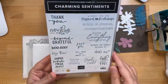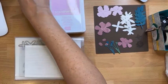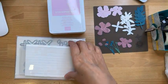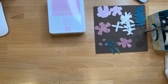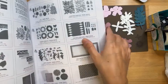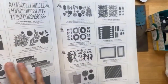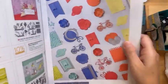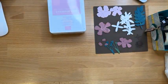I'm going to grab a sentiment from Charming Sentiments — I haven't decided which one yet. We're going to make our card first. All of these little bits I've cut out on the mini stamp cut and emboss machine, which is this guy here. These dies fit in the mini perfectly. In the catalog there's a little icon that tells you what fits the mini — you can see where it says mini, mini, mini. That's a good indicator that if you only have the mini, you know what's going to fit. It even works for bundles as well.